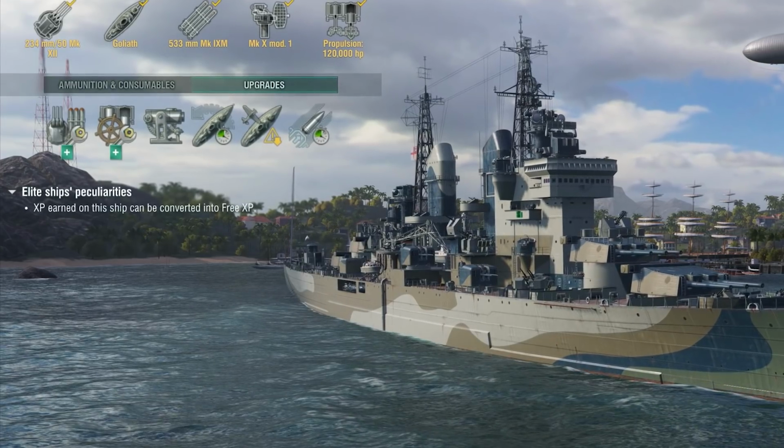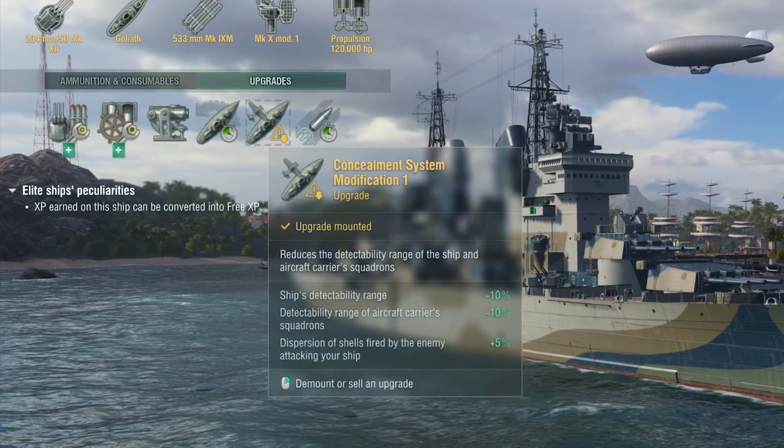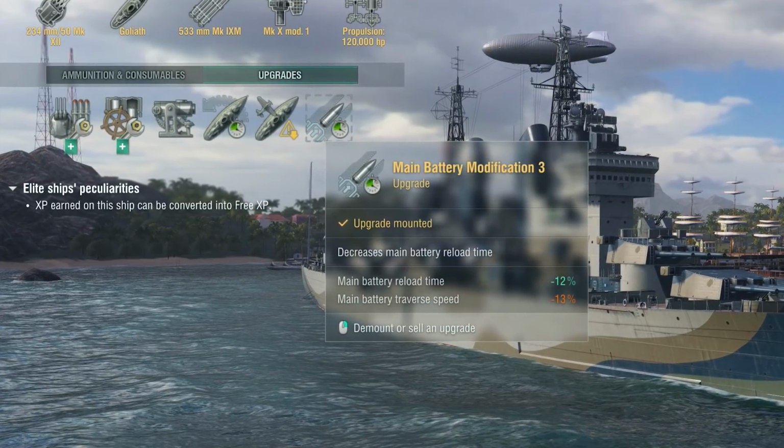Upgrades are also important. In addition to the standard cruiser upgrades, Concealment System will suit the British ships nicely, but for Drake and Goliath, you can improve their firing rate during combat at close and medium ranges by installing Main Battery Modification 3.